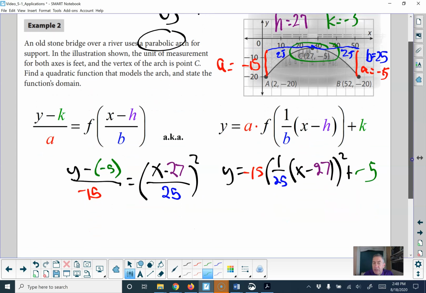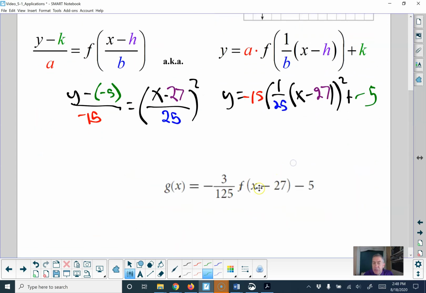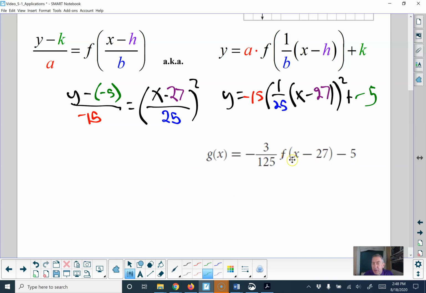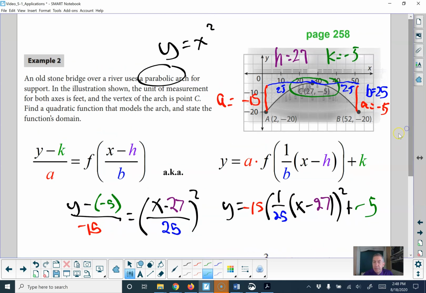The book's final answer on this is sort of similar. They don't identify the function specifically. It's squared. We should know that. And they did a little bit of algebra to turn this negative 15, and then there's a 1 over 25 squared. Things are going to cancel out when you do a little simplifying, but they've got the minus 5. These are algebraically equivalent. I am totally happy with either of these formats. If you prefer that format, it actually tells you some useful information.